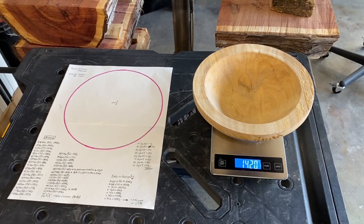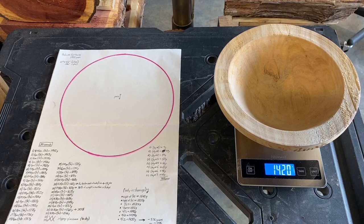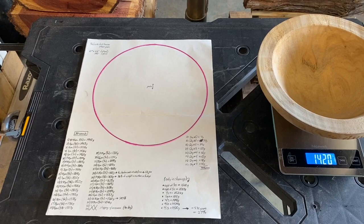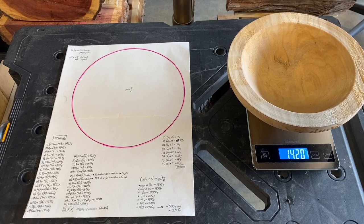Hey everyone, I'm back with this silver poplar bowl. It's been exactly 4 weeks since I did the first turning of a very green piece of wood. I microwave dried it for the first week, which brought it down, it lost over 20% of its weight in moisture. And then since that point in time, I've had it in its bag of shavings while I've been busy with other things, on vacation and so forth.